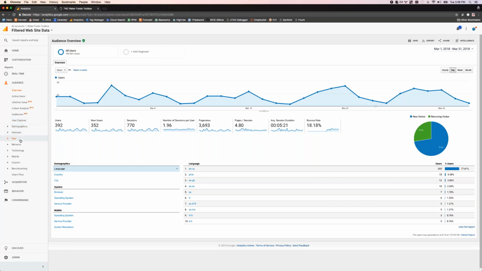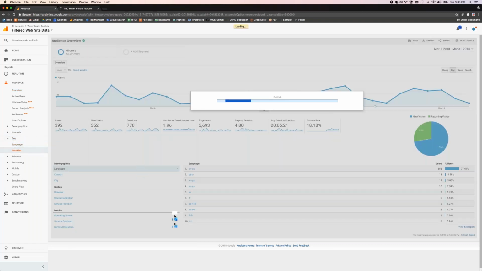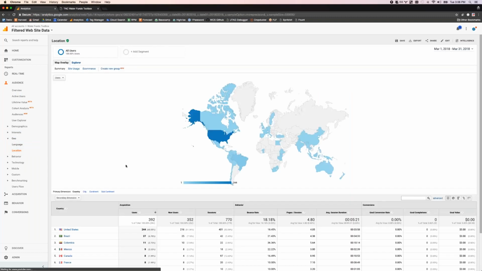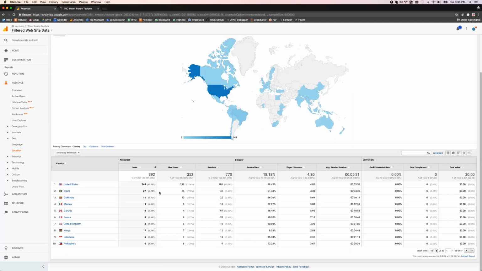So a few other things. If you want to see where a person came from, you can go into the GA report and the locations. So you can see a breakdown by country. We have the top level usage by country, and then the relative engagement metrics. So for example, if people are spending more or less time from a given country than others, Colombia is spending 10 minutes on the site, but it's probably not meaningful because we were only looking at 11 users there. So one person could skew that number upward. But as more data accumulates over time, it's helpful to see engagement rates by country.